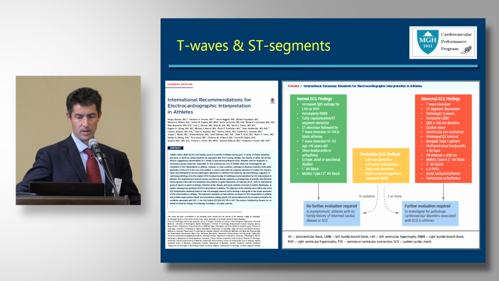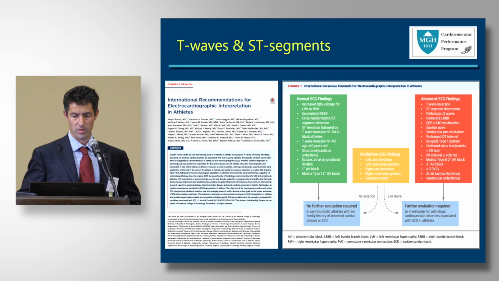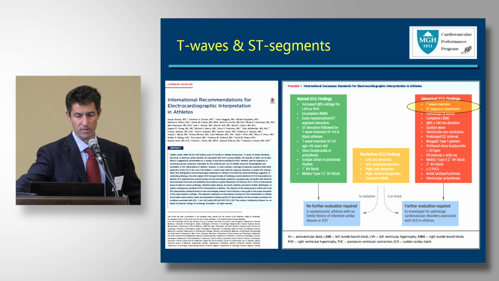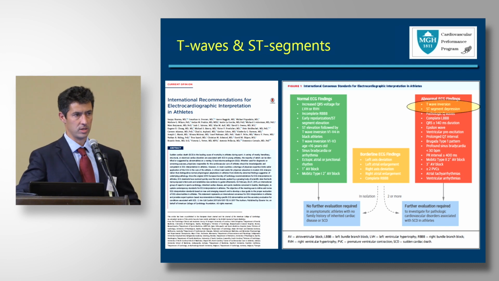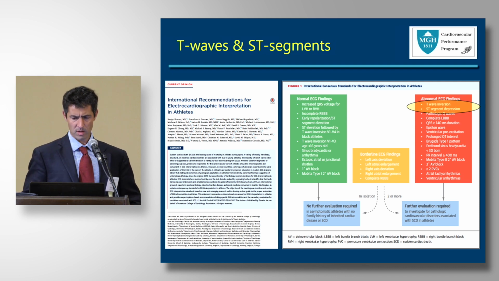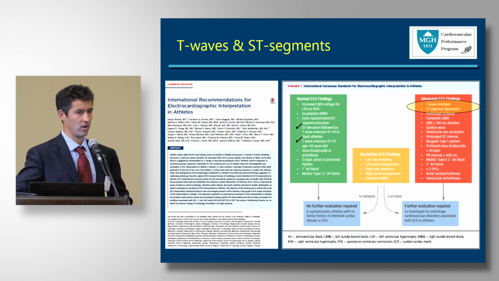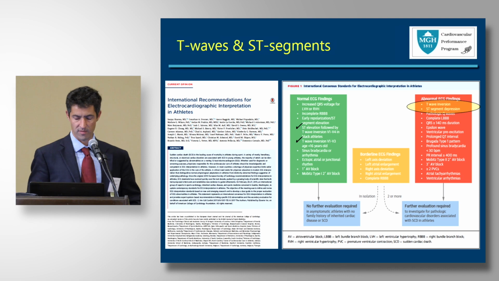As you've seen several times before, this is the list of normal, abnormal, and borderline ECG findings as presented by this most recent document. And of course, the first two things on the list here are T-wave inversions and ST segment depressions. But as you've invariably gathered from lectures previously this morning, T-wave inversions also show up on the, quote, normal ECG finding list with the two most common normal variants that we've talked about in some detail this morning, the so-called juvenile variant and then the African-American, Black African variant.